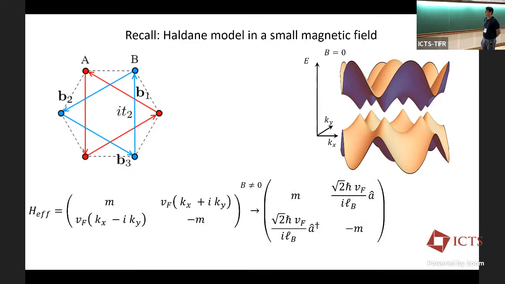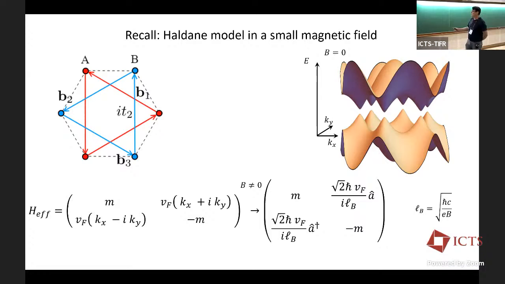This Hamiltonian is trivial to diagonalize, and including magnetic field, what we would find is that after the minimal substitution, or the so-called Peierls substitution, this term will have a lowering operator for the Landau levels. This term will turn into a raising operator for the Landau levels, where the length here is the so-called magnetic length, which again depends only on the fundamental constants and on the external magnetic field. So the smaller the magnetic field, the longer is this magnetic length.